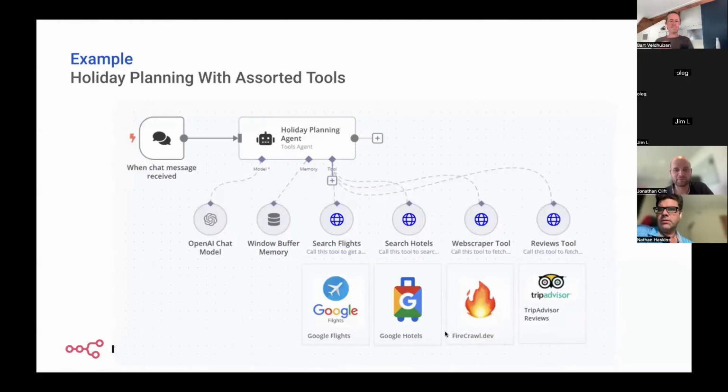Next example is, so previously we saw an agent hitting all APIs of one service. We could do a more powerful way of bringing in multiple services into the agent. So you imagine in this one is a holiday planning agent. Each tool could be hitting Google Flights, Google Hotels, Firecrawl for web scraping, maybe TripAdvisor for tours.